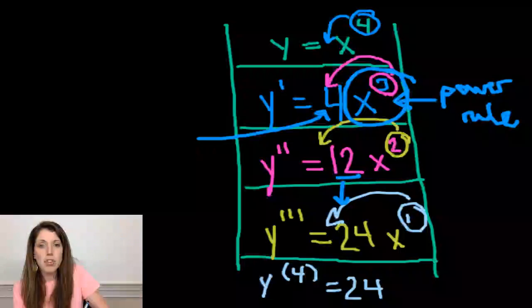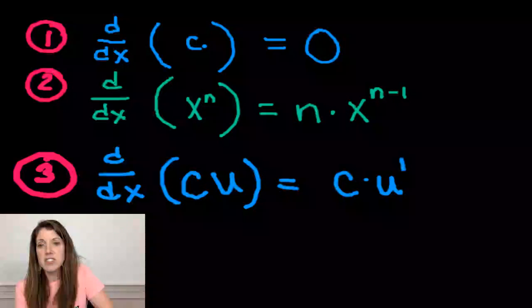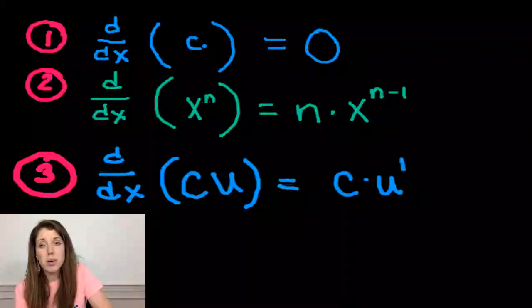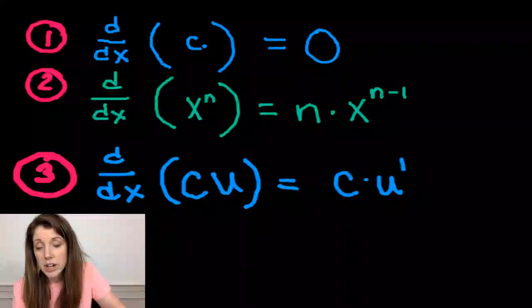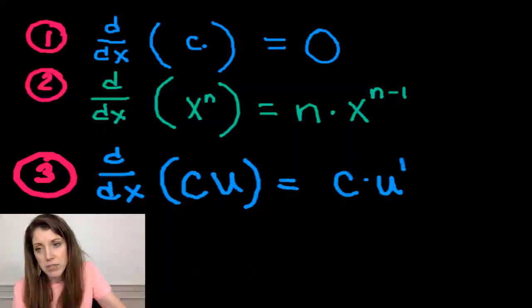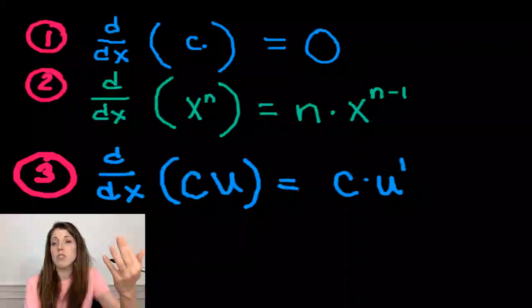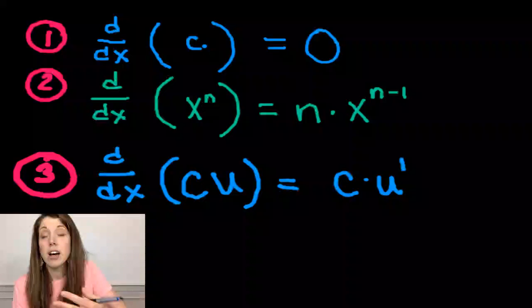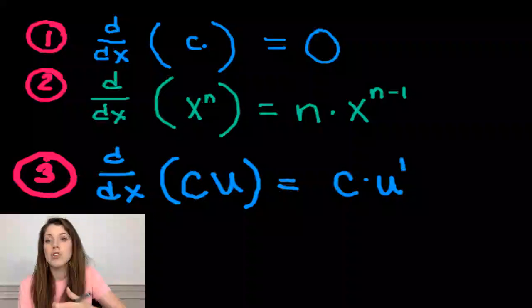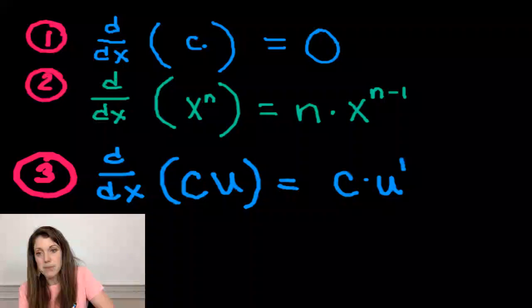And that's what this third rule means. It's not really a standalone rule. It's just saying if you know how to derive x squared, then you know how to derive 3x squared. It's just going to be 3 times bigger. If you know how to derive x squared, you're also going to know how to derive 10x squared because it's just going to be 10 times bigger. So that's what that third rule is talking about.